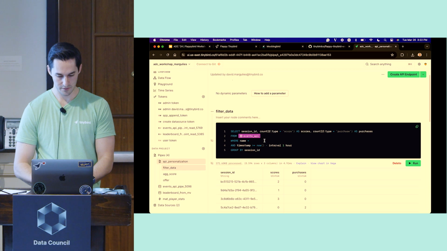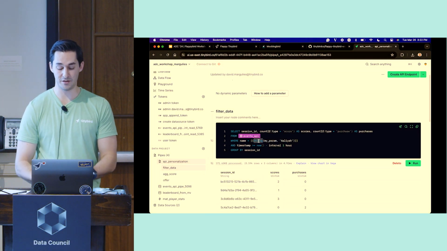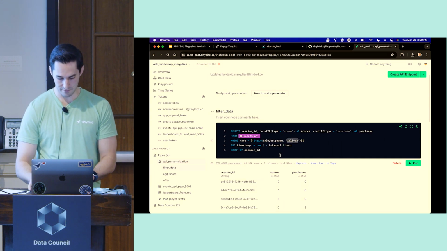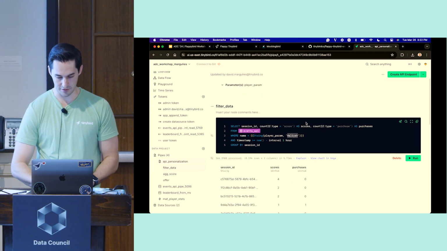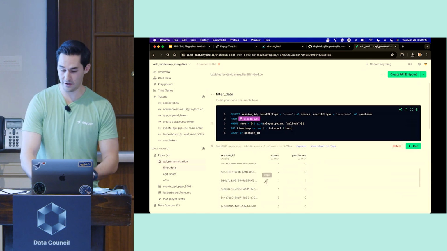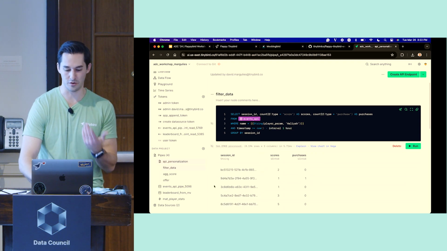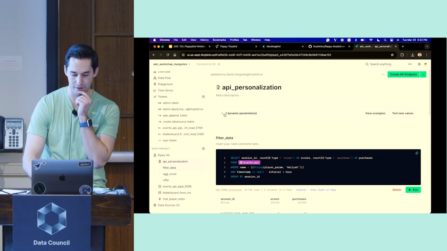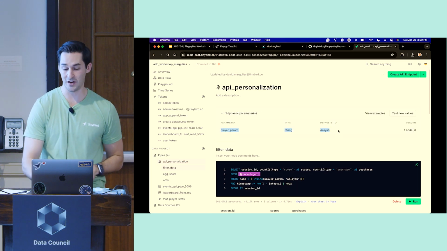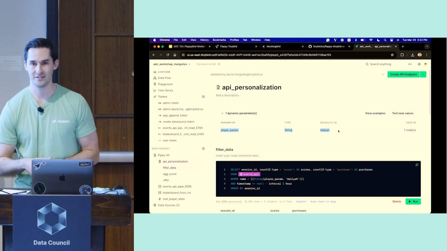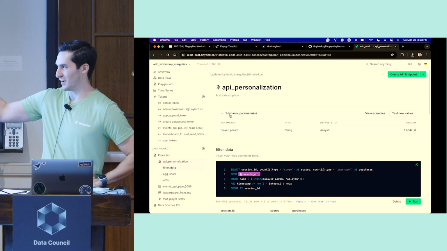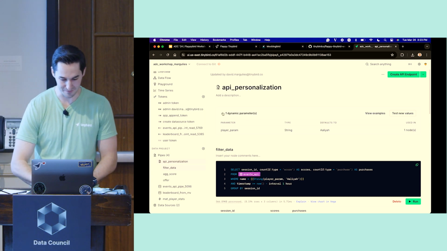Copy that. So I'm defining a string parameter, and why don't I just call this player param, and I'll give that name as a default. You see the actual result of this did not change. But now at the top, you might have a separate view, but it should look something like this. You can actually see the parameter that is defined. Tinybird detected that you added a dynamic parameter. I think this is a new feature we're rolling out, so yours might look a little bit different.